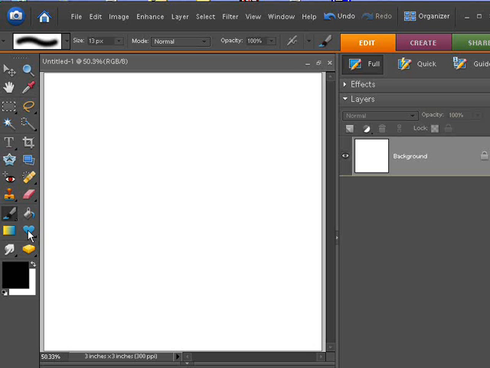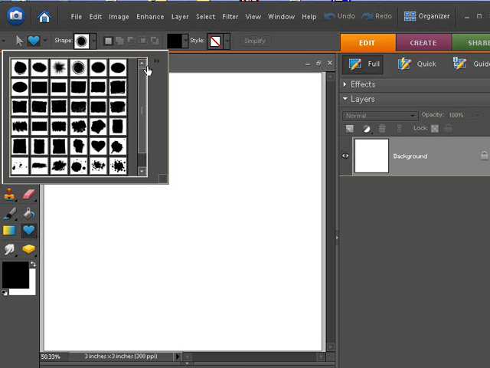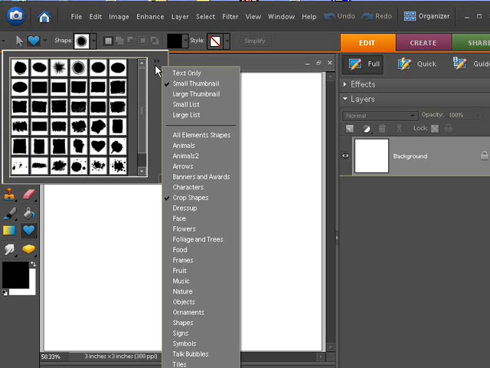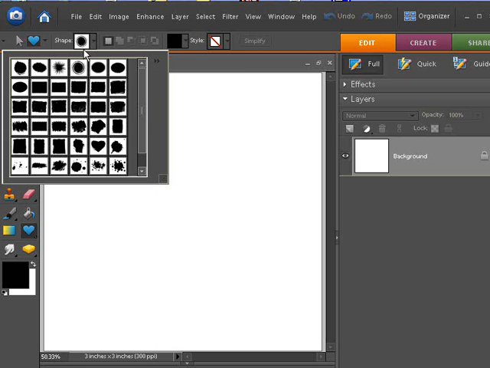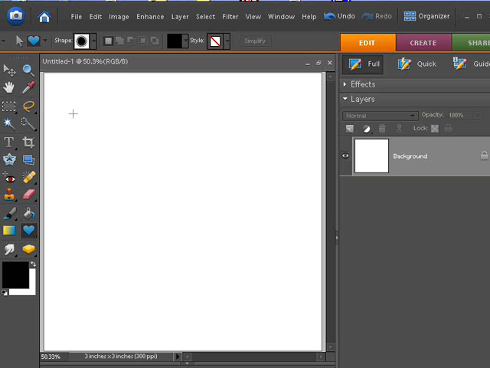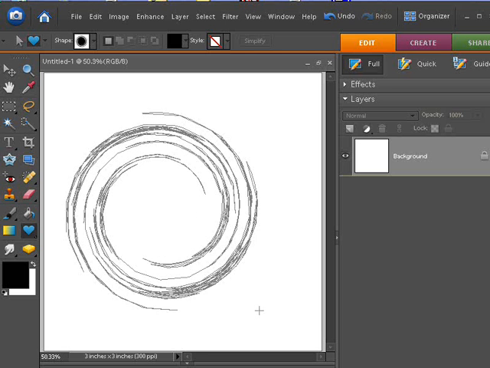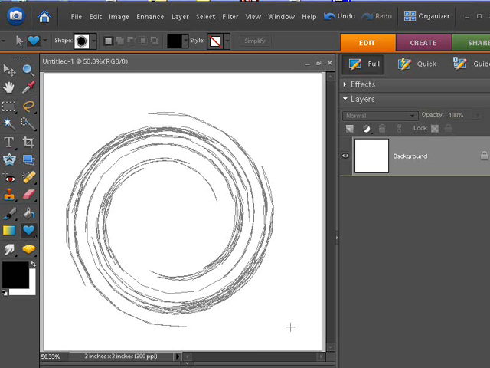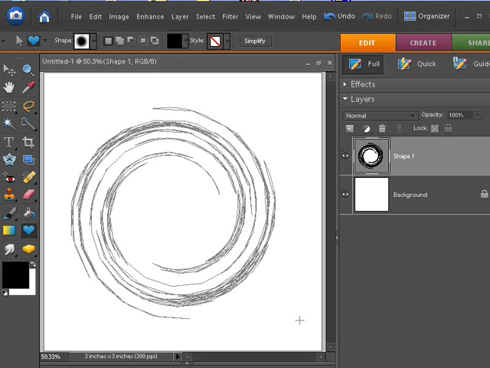So I've got the custom shape tool here picked, and I've got a shape already that I chose for this. This is one of the crop shapes from the set in Elements here. If you click this little right arrow, then you'll see crop shapes is checked. So that's this one right here. And I'm going to draw this out, holding the shift key as I do it, so it will keep the circle, the swirl thingy here, in proportion, and let go there.